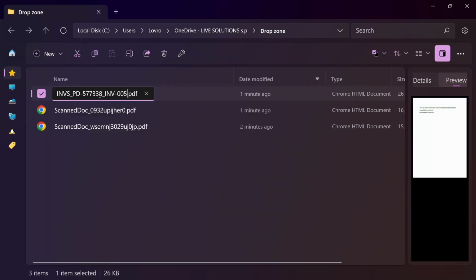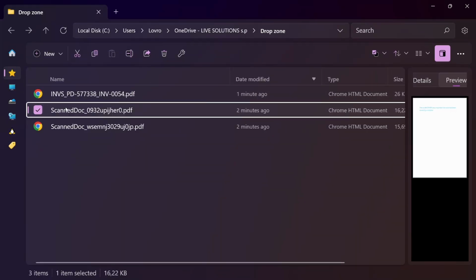To let the logic know where to place these files, we'll need to come up with a clever naming schema, like this. You can see the name is made of 3 parts, which are separated with underscores. The customer abbreviation, the project name, and the document name. So this specific file will get placed into the following subfolder. Let me rename a couple of docs on OneDrive so I'll have something to work with. Here we go. Okay, I think we have all we need to get this working, so let's get it done.